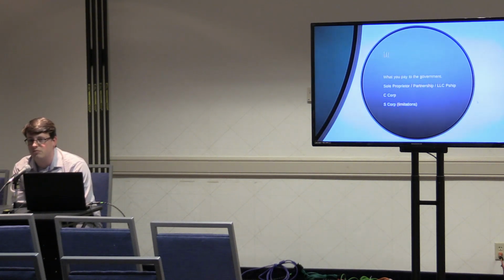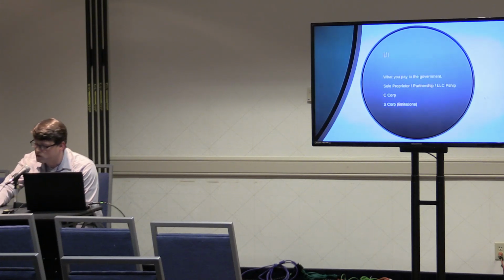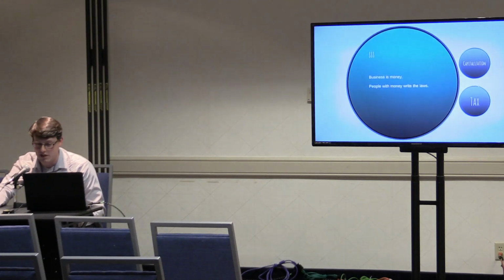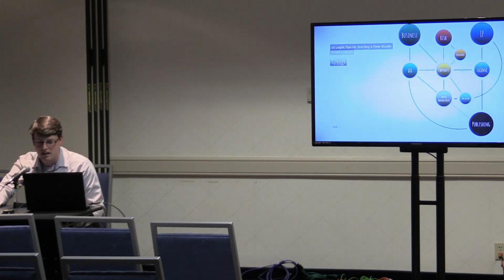An S Corp is required to pay a service provider who is an owner a reasonable salary, which means you're going to be paying individual income tax, and the company is going to pay payroll tax, and then any profits over and above that can be distributed as distributions, and then you'll pay tax as though it were a partnership after that. But there's some math to do there about what your individual tax rate is, what the corporate tax rate is, where this election makes sense and where it doesn't. So that's something to talk to a CPA about. I'm not a CPA. I'm not going to give you tax advice.